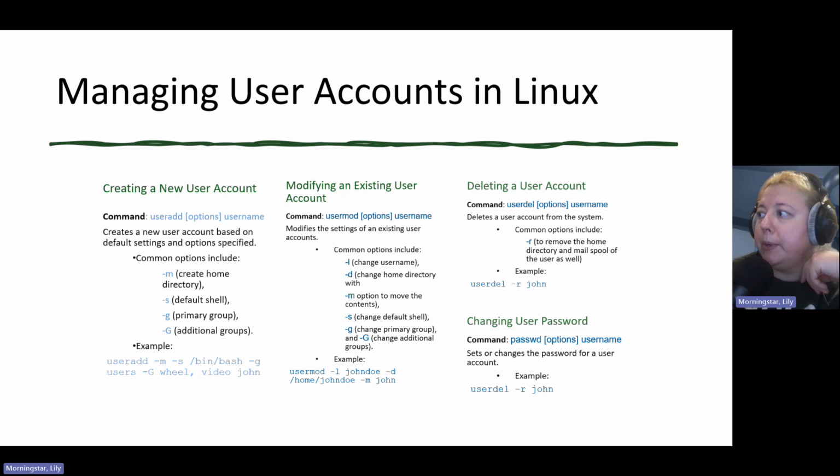Let's just say we have a user who is no longer working for the company, and we no longer need to have this user account. We can remove the user. It's not a common practice to delete users. Usually we just lock the user account.